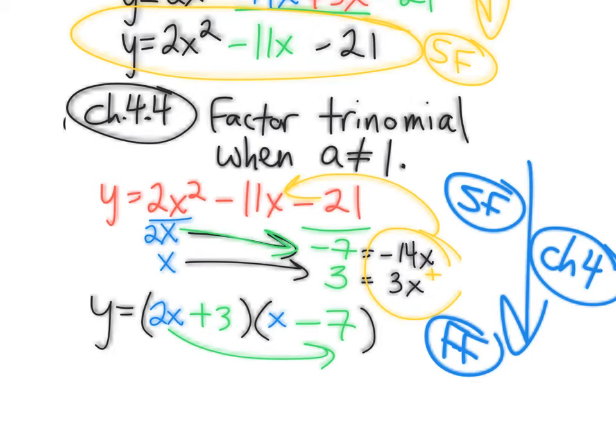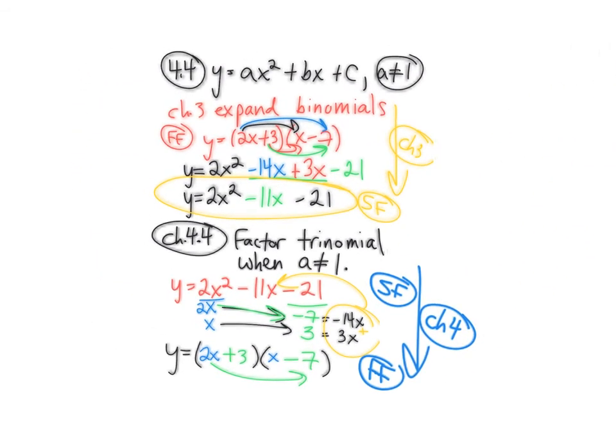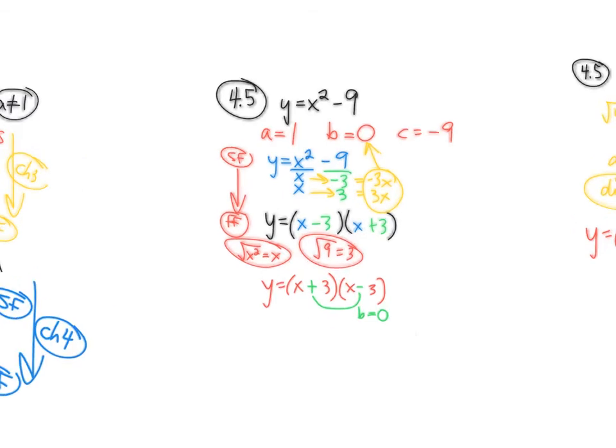The blue 2x and x factors go first, the green negative 7 and 3 factors go second, and we have just went from standard form to factored form. And when you look at the big picture, when we started with expanding first, those were the factors that we started with, on the very first line here: the 2x plus 3 binomial and the x minus 7 binomial. So we went from factored to standard, and then from standard back to factored, using this idea of product sum with decomposition. Okay, let's move on to the next example.